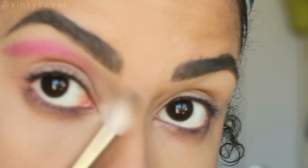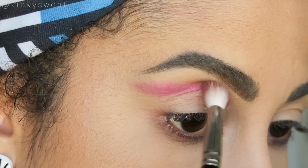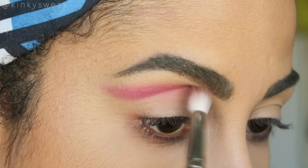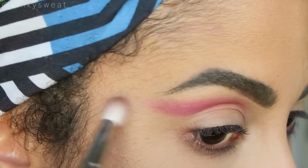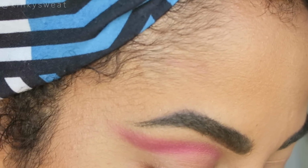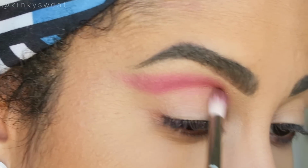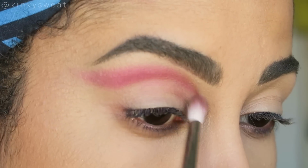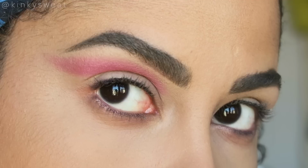Taking now my Hakuhodo B142 in with Rose Risque, and now I'm using the bigger brush, still tapered so we'll have a little bit of control to further blend out the shade closer to the brow bone. You know what? I am so silly. Why would I use that brush? I could use my J146, which is a lot smaller, especially because when I got here, the other brush was just a little too big. All right, that swoop looking good, man.